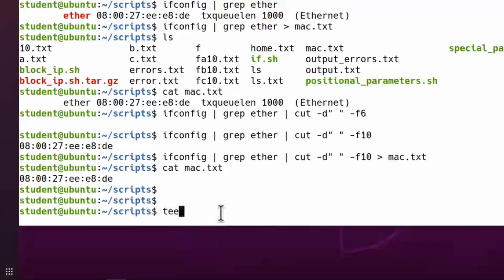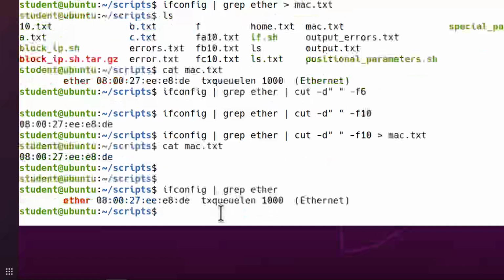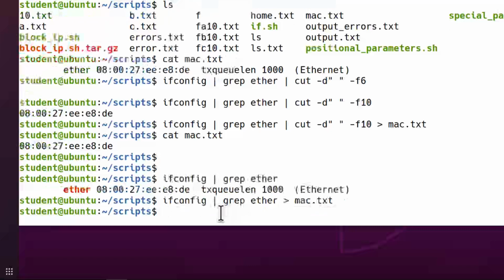It basically breaks the output of a program so that it can be both displayed at the terminal and saved to a file. Let's take a look at an example. ifconfig pipe grep ether is displaying the output only on the screen, and ifconfig pipe grep ether greater than mac.txt is saving the output to a file.